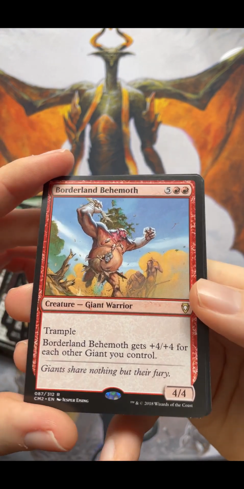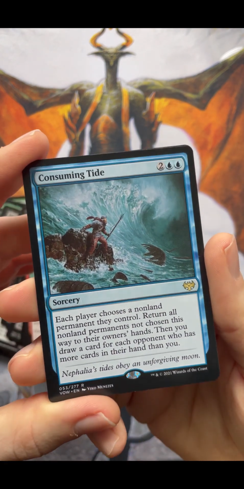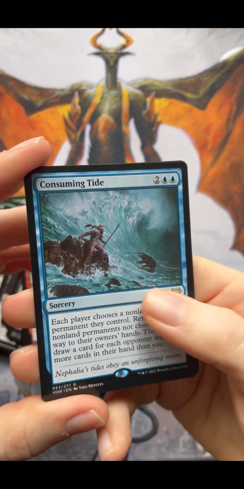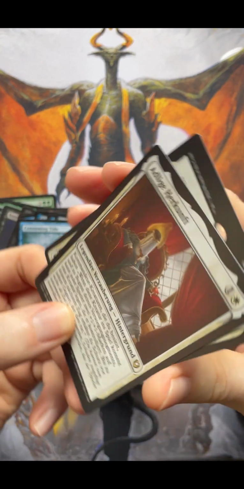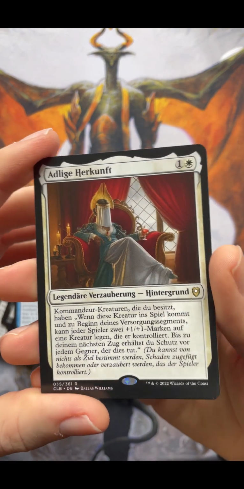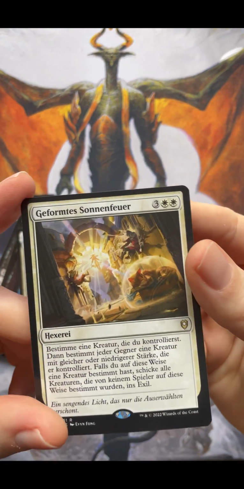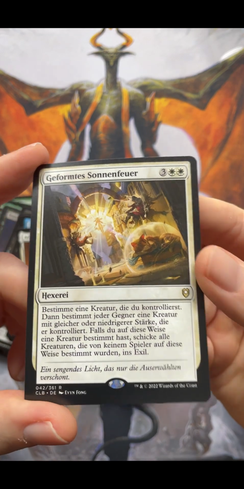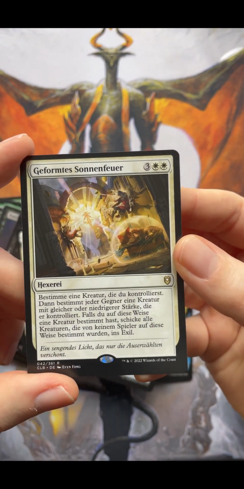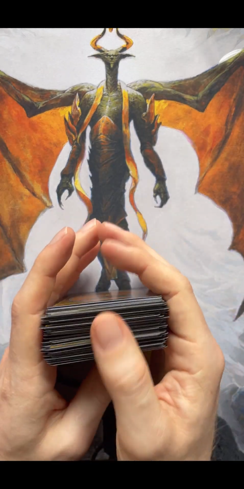Borderland Behemoth. Consuming Tide. That is a good one. Okay. Then we have another rare background in white this time. And for the last card, Geformtes Sonnenfeuer. Okay, I take it.